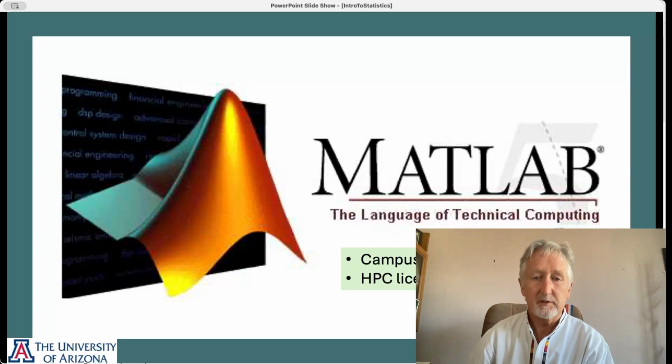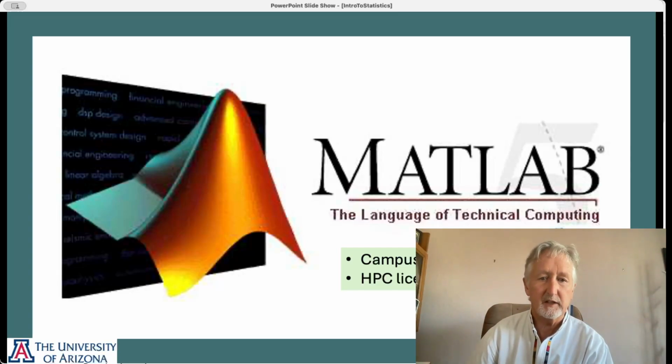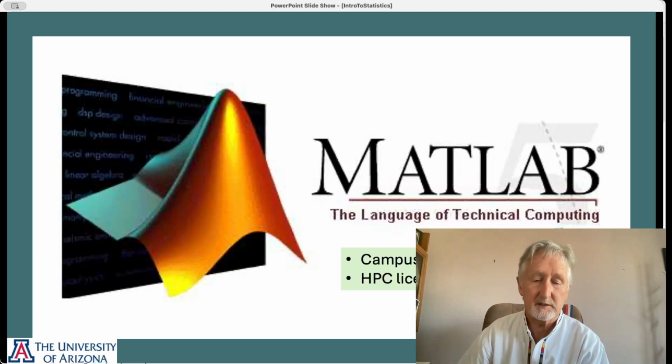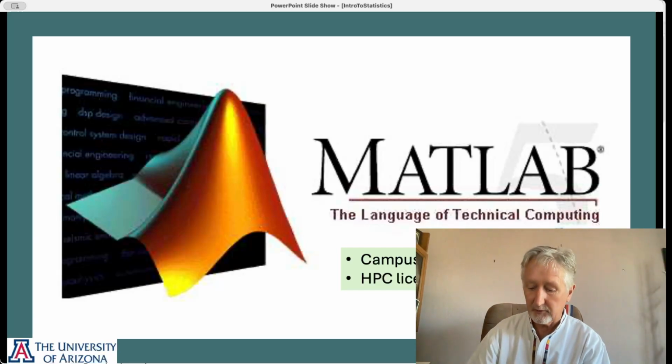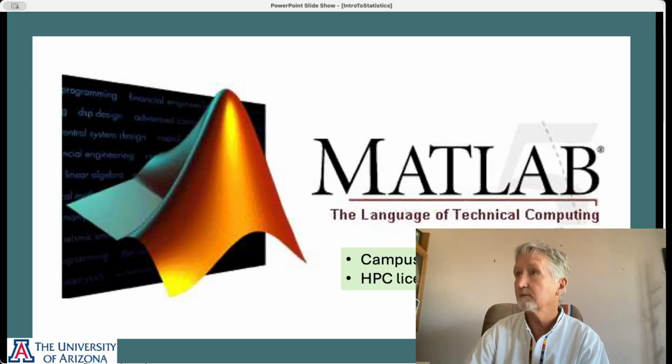Matlab for the University of Arizona: we have a campus license for it, but it's become a little more complicated due to their new licensing terms. So Matlab on HPC has some changes, but we are using a default version, which is a little older, which doesn't require the change in how the authentication works. And the general license for HPC, if you're doing desktop work, has changed, and I'll show you that, although it's not really designed as part of this course.